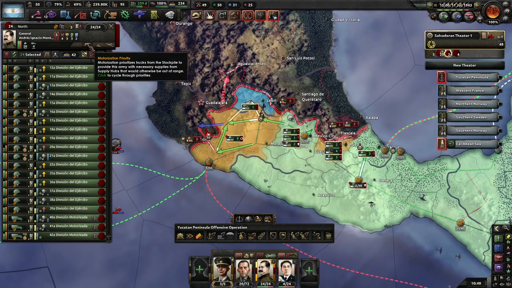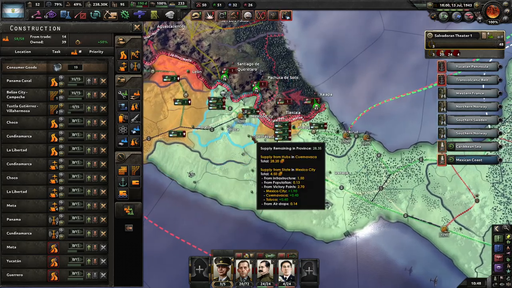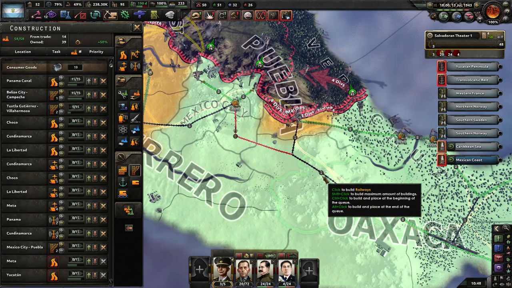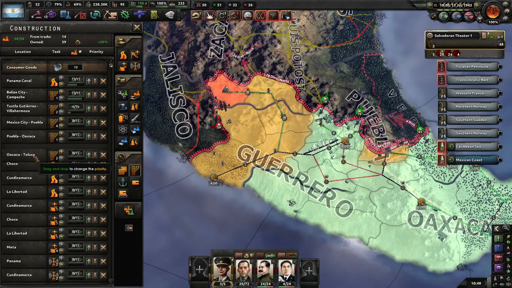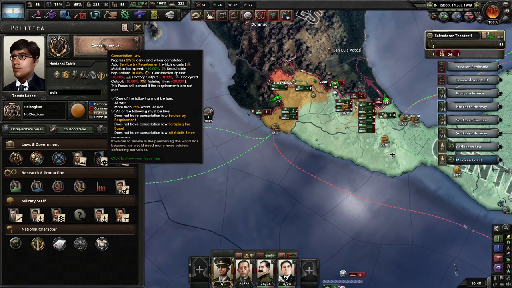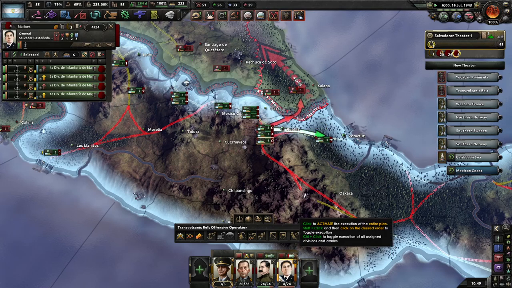My situation here is not great, so I'll be motorizing these guys. Of course, it still has to get up here. I'm building railways. Anyway, it's a while for them to join up. Should go. Trying not to run low of manpower. I'd say this should be done and mobilized by the time that happens. Marines not in place yet. Right, just go, boys.